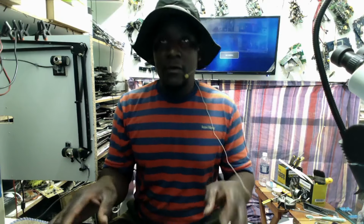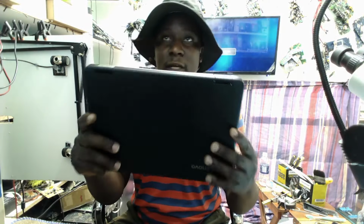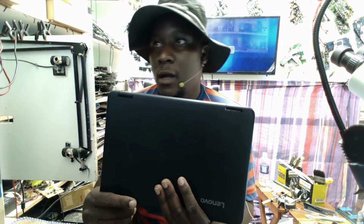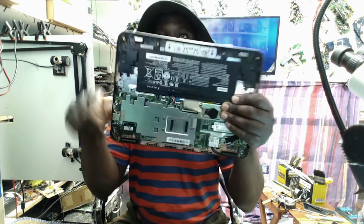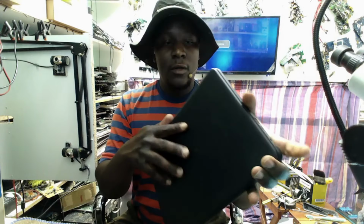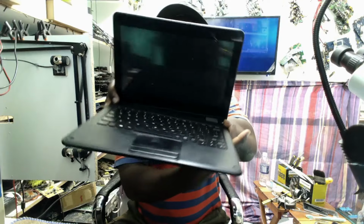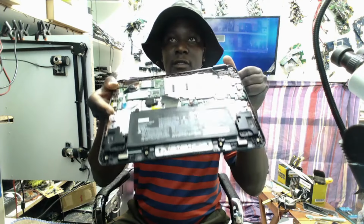Good day, everyone. We have a laptop that is coming from another computer repair shop. It's a Lenovo N24. The laptop looks like this. That's a mini laptop. That's the laptop. Yes, open.